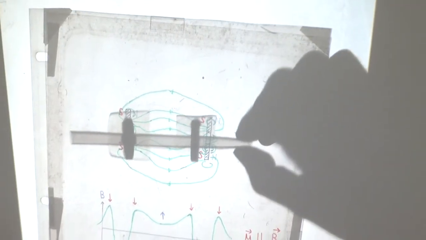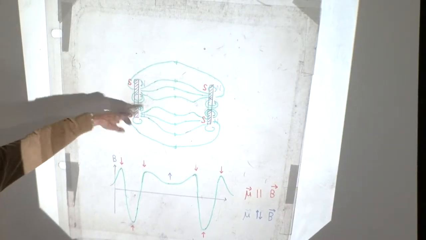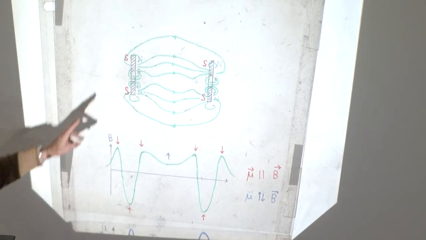And well, just to fill you in, if this is our magnet, these are ring magnets, the magnetic field is something like that.